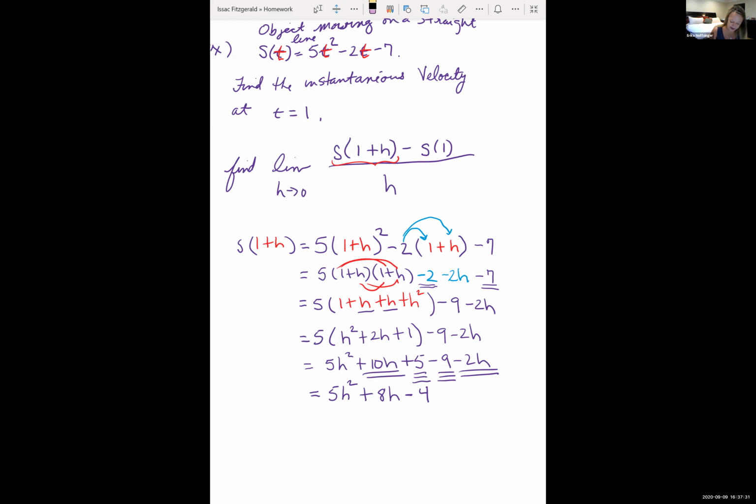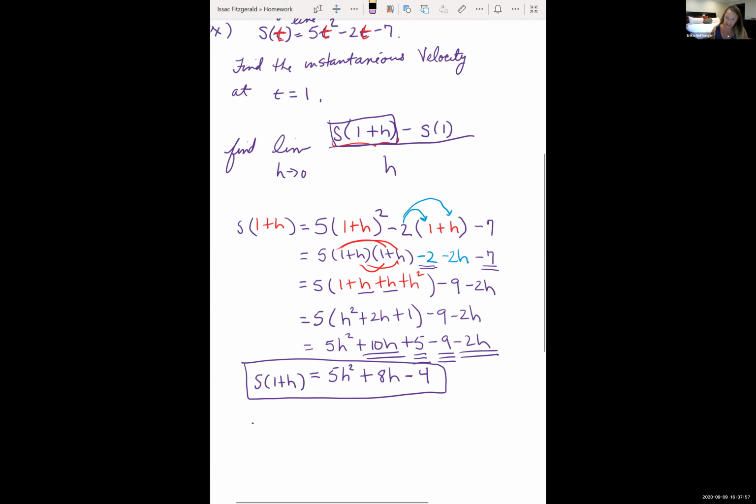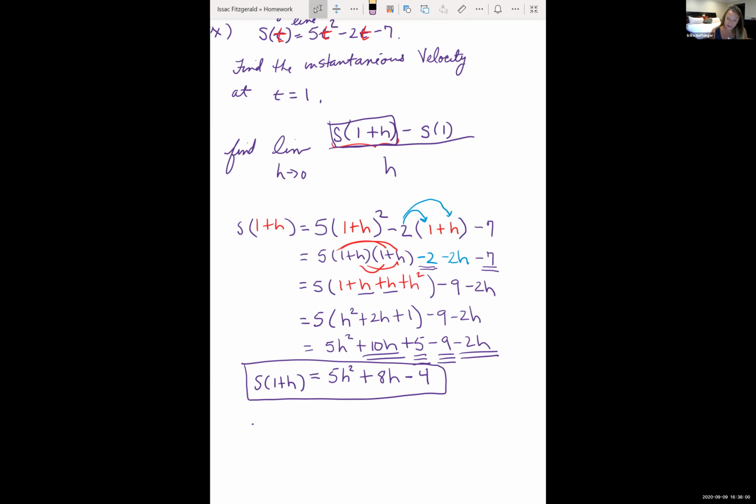Okay, so that was just my S of 1 plus h. You can come back and grab that in a minute. And I'm just going to box it off so it's easier to find. Just did this piece. And so now we want to look at minus S of 1. I can just look at S of 1 now and then deal with the negative later. Or we can look at the negative of S of 1, which means that we're just going to have to go back in, plug in 1 wherever we see a t in S of t, and then distribute the negative. Let's just look at S of 1 first.